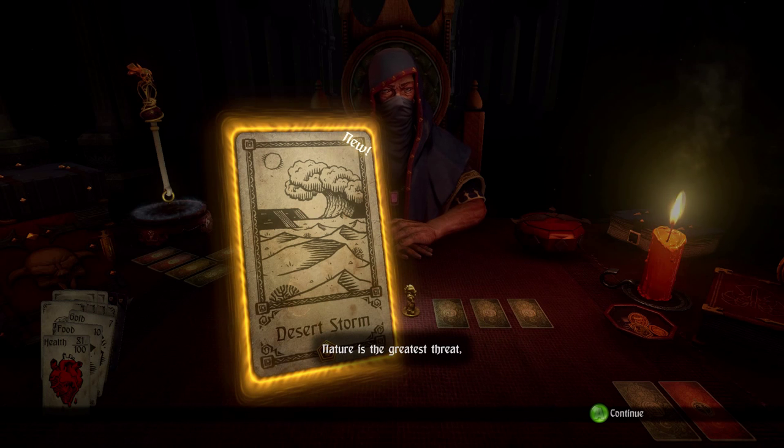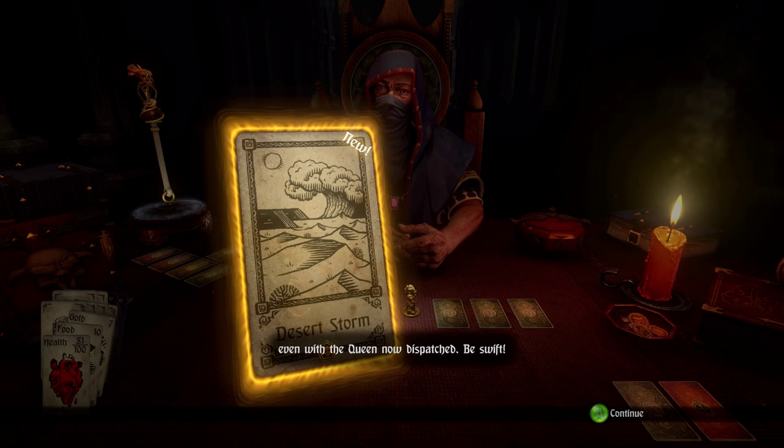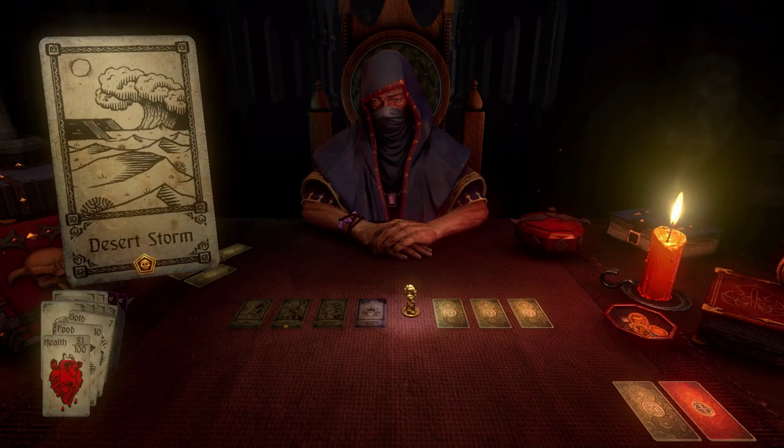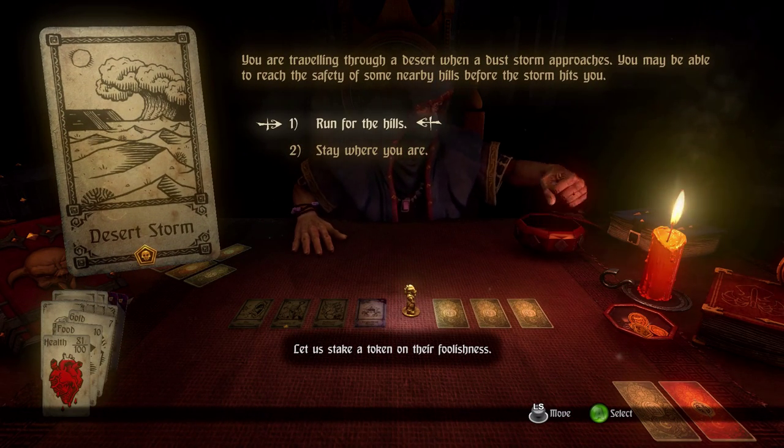Nature is the greatest threat, even with the queen now dispatched. Be swift. Let us stake a token on their foolishness.